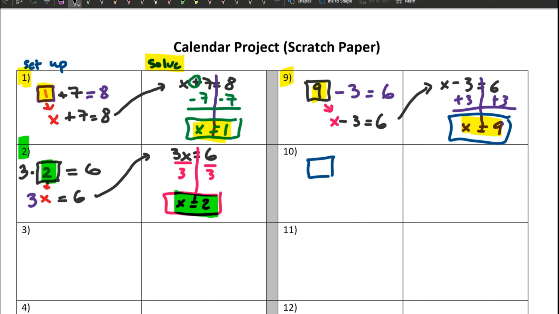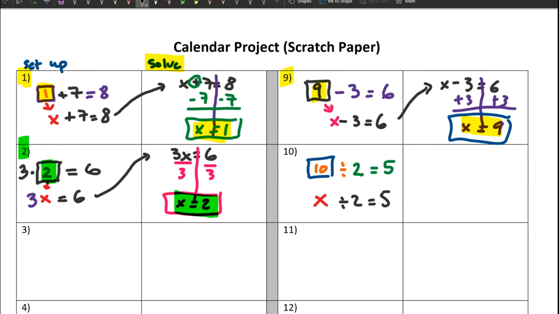Alright, box. So in the box we're going to put 10. Okay, we have add, subtract, multiply. So this time we're going to do divide. 10 divided by what? You can pick any number, but I would choose a number that 10 can divide by evenly. I would say either 2 or 5 or 1, but it doesn't make sense to divide by 1. So 10 divided by 2 is equal to 5. Okay, so we will write it like x divided by 2 equal to 5.